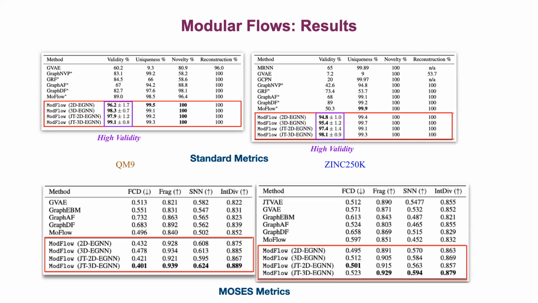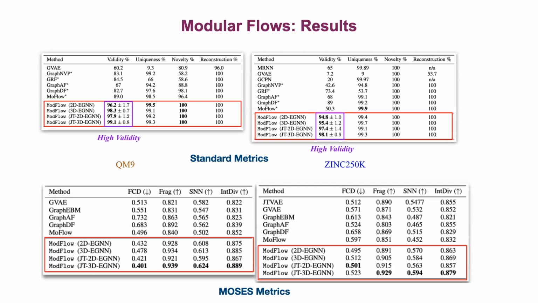Results. With respect to validity, the molecules that you generate are likely valid. And there are other metrics also that are of interest. For example, uniqueness. You don't want to be generating exactly the same molecules over and over again. And so uniqueness is the fraction of the molecules that you generate that are not duplicates of others.